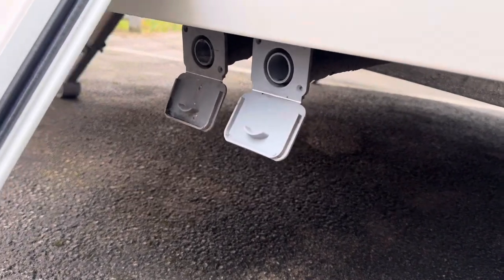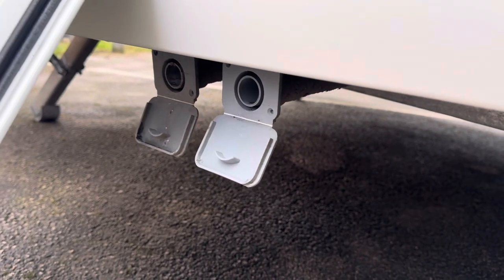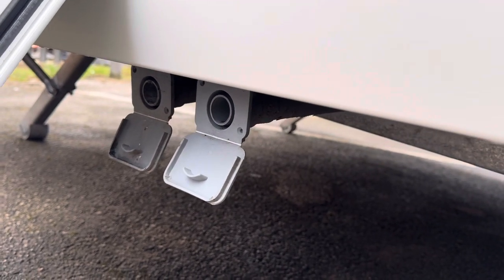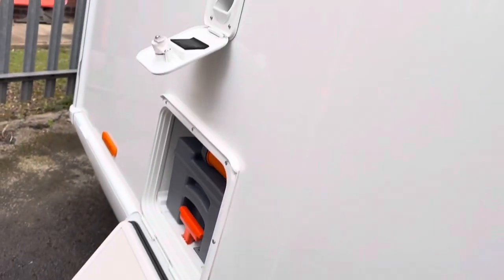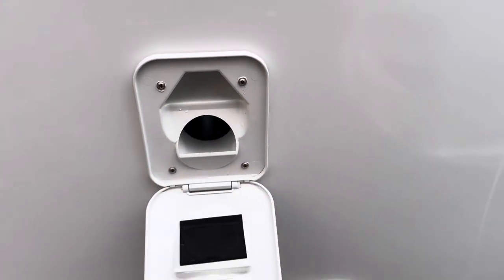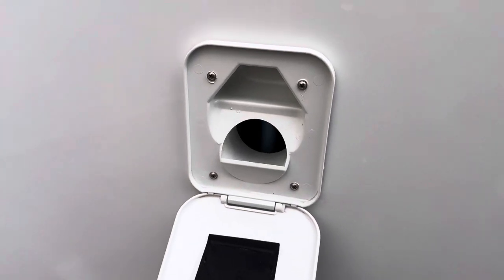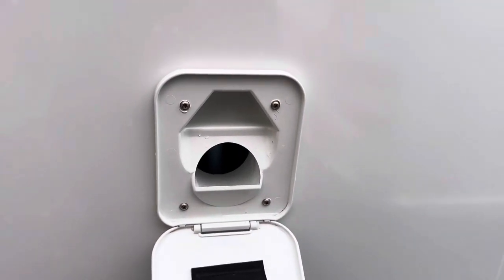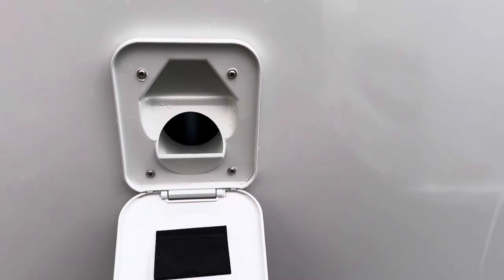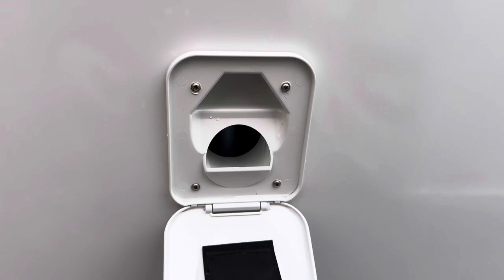You've got two inserts here, which is where your wastewater will come out of. You'll need some 28.5mm waste pipe to feed into a waste master that you can then empty out at the allocated place on site. Then just here, these 2 points are for your toilet function. This top one is where you'll feed in your water for your flush capacity. It can hold around 10 litres of water, and you can also add a little bit of pink chemical if you'd like it to smell a bit nicer, which acts as a bleach without being corrosive.